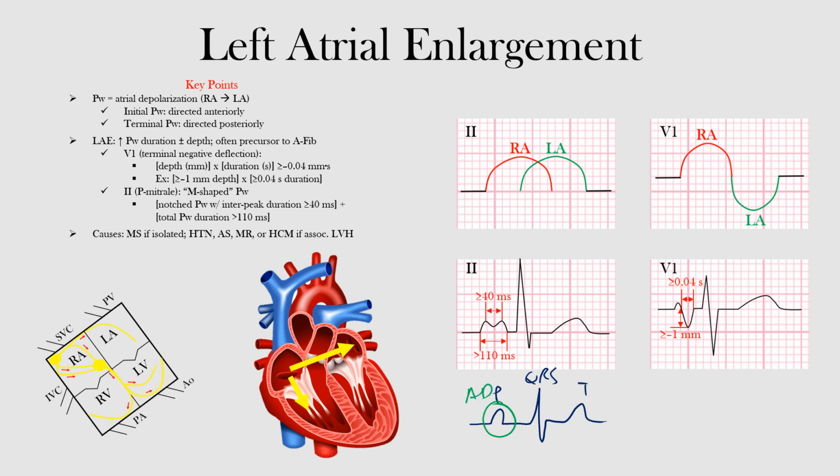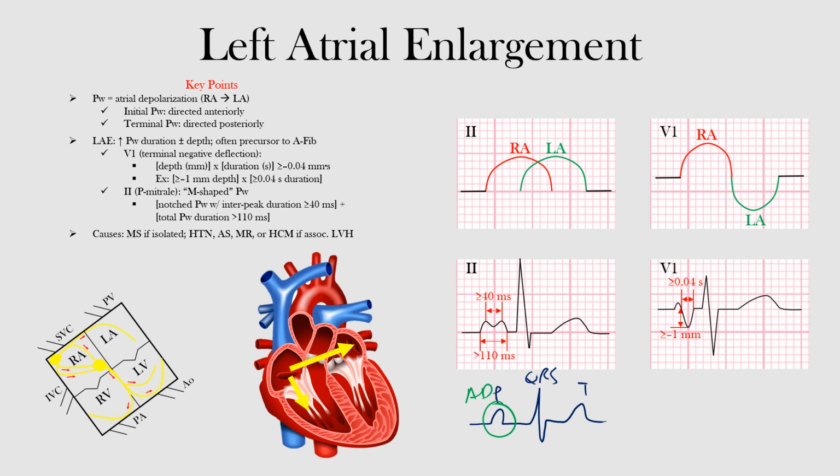In sinus rhythm, the P wave is generally upright in the inferior leads, especially lead 2, as well as in the left lateral leads. So that's leads 1, V4, V5, and V6. It is also inverted in lead AVR as the electrical axis heads away from that lead. As we will see, the criteria for left atrial enlargement assumes sinus rhythm is present.